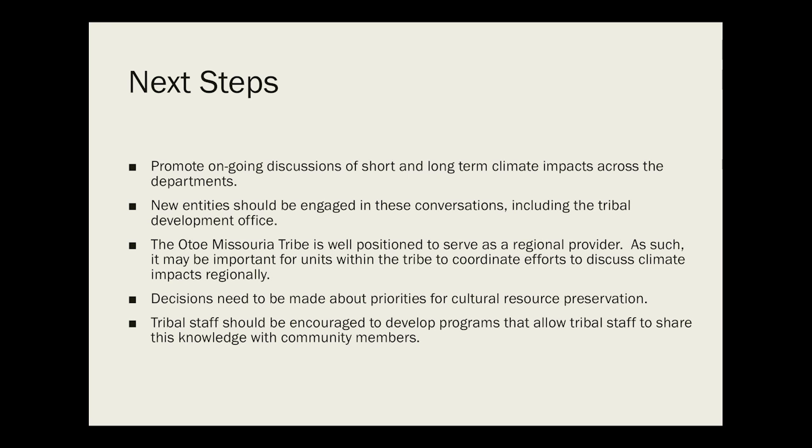Functions are split across the tribe, and this is important for the group to understand and further explore, and to seek new partners in its effort to prepare the tribe for the impacts of climate change. The tribe is well positioned to serve as a regional provider, particularly of water and emergency management sources. As such, it might be important also for these units within the tribe to coordinate efforts to discuss climate change impacts regionally.